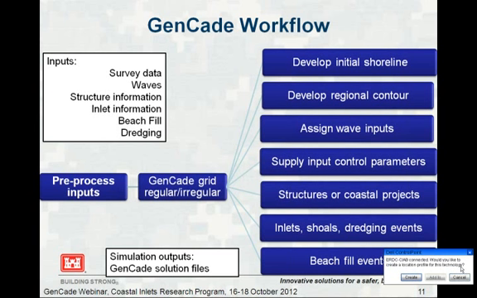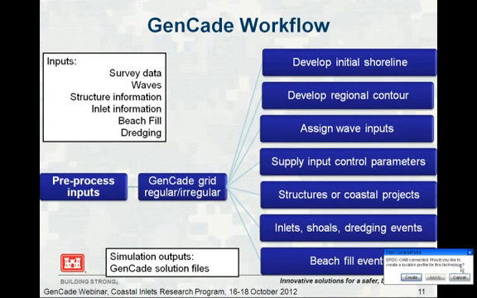Then, in some cases, you might develop a regional contour. This is how you maintain the desired overall shape of a curvature even if the model is run for a long time. So in some cases, if we do not have a regional contour, over time, the shoreline will eventually evolve to a straight line. But if you have a regional contour, this is where the shoreline will eventually evolve to the shape of the regional contour.